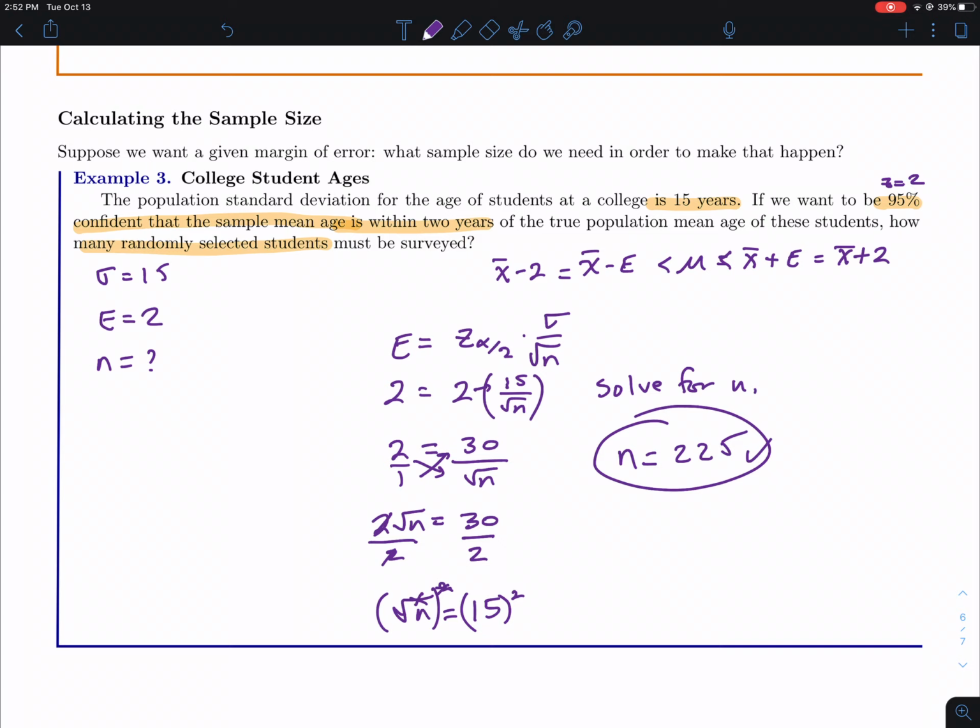Or again, if you want certain requirements, it's like, okay, I need this to be only plus or minus 1, for example. I want it to be really, really tight, or I want it to be plus or minus 0.5. Then you can actually work backwards, figure out how big the sample would have to be in order to guarantee that we get the confidence interval that we're looking for, or at least the size of the confidence interval that we're looking for. So again, that's kind of cool. I don't think I had you guys practice any of these, but it's important to see that it is something that you can do with these. So if you want, ignore what I did, try to go back on your own and do it yourself just for practice.